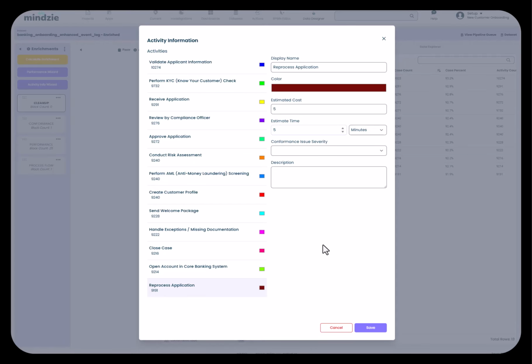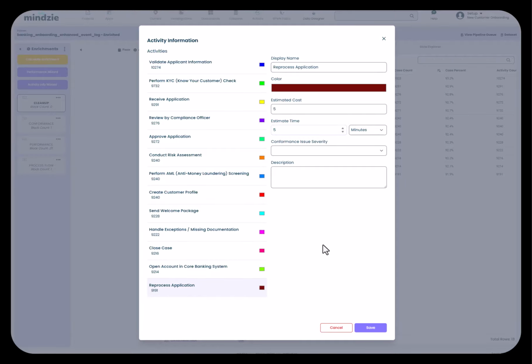So it takes into account loops, reworks, redone cases, any corrections, any edits, and you get a true holistic perspective of how much cost really goes into processing something within your environment.